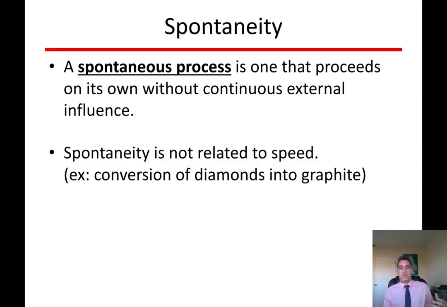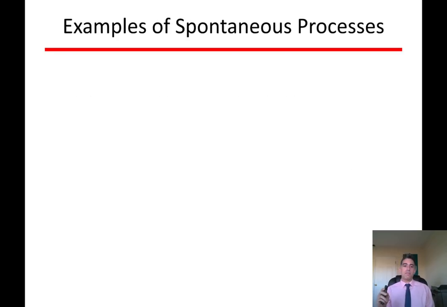And so this is how diamond companies get away with saying things like a diamond is forever. That's actually not a factually correct statement. A diamond is not forever. If you have a diamond and you let it sit for a few million or billion years, it will turn into pencil lead. But the diamond company is assuming that you will not be alive for long enough to see this reaction occur, right? So spontaneity has nothing to do with speed. We're just interested in knowing, will the reaction ever happen, not how long does it take to happen.